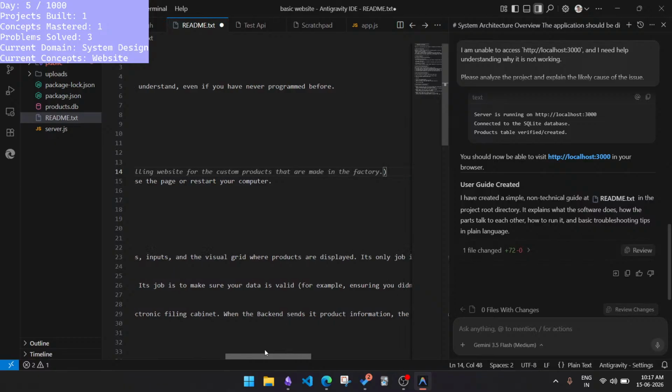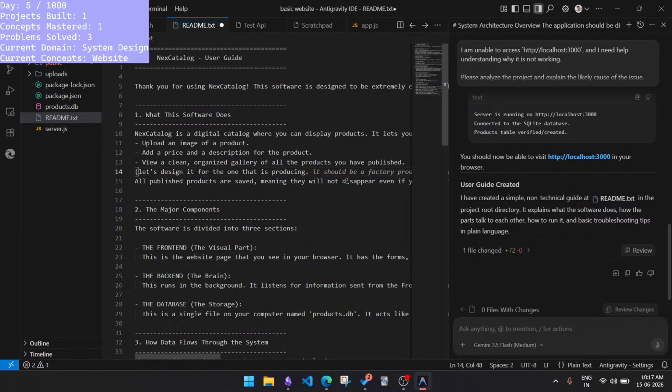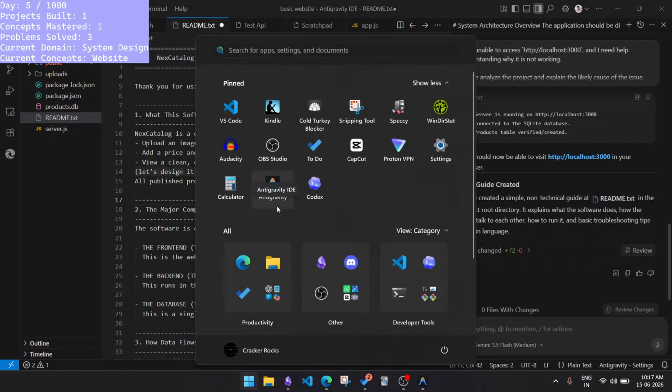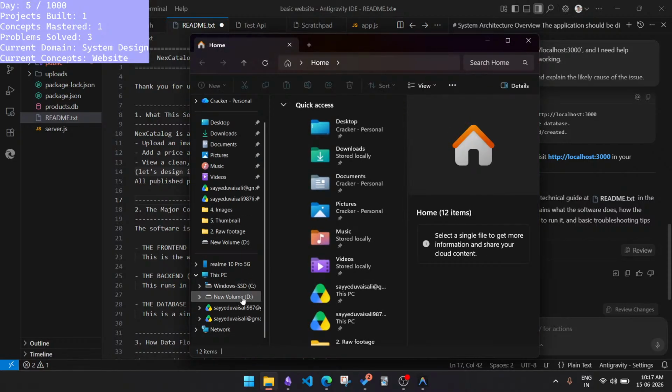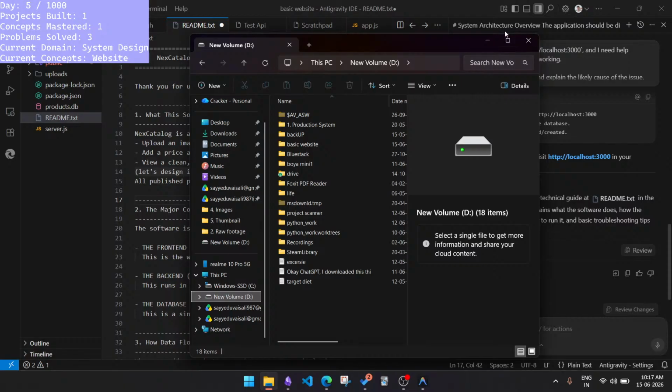It should be a very good website. I mean, we have a user catalog, and what about if we just open this user catalog in a simple notepad file? So we can just go to our Windows File Explorer, and then go to our local disk E, D, if not ED.